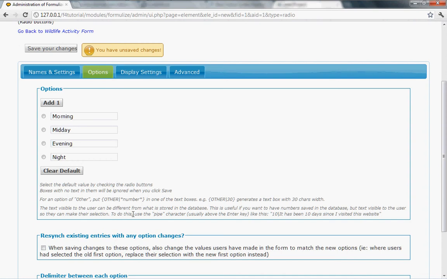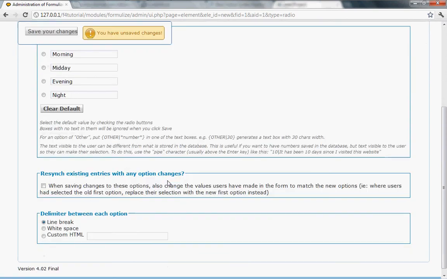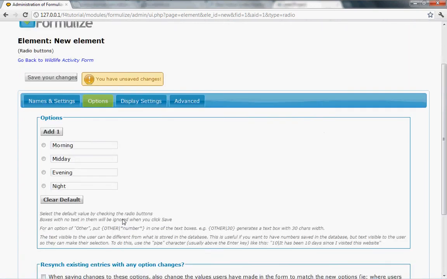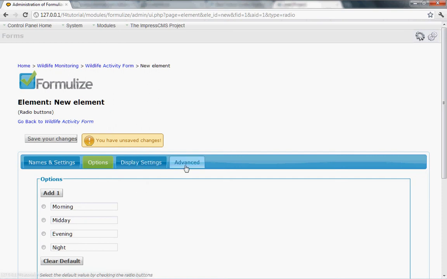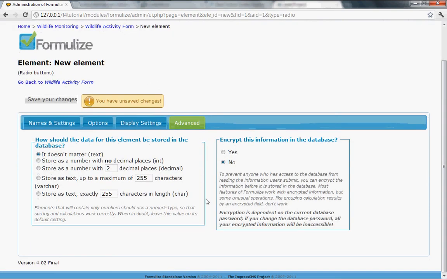There's a few other notes here about different advanced options you can do. We'll talk about those more when we're looking at each element type individually. And a few other options here we'll get to later. And here is the other advanced option we didn't discuss before. For dates, they're always stored in the database as dates. Sometimes it matters how you're storing things in the database, and you might have a choice about one way or the other. So this advanced option lets you control that.